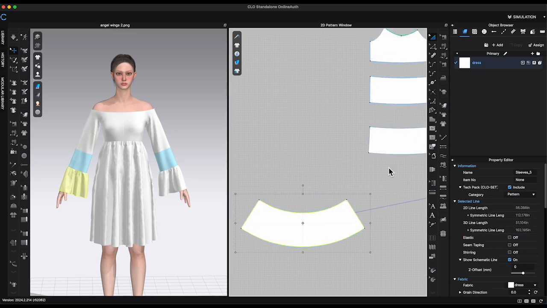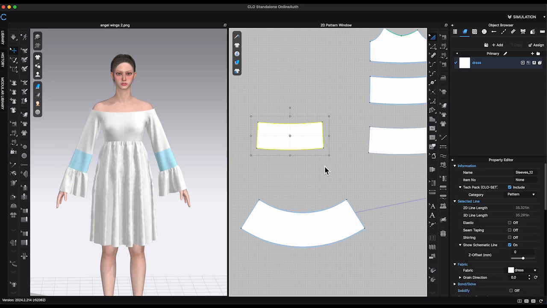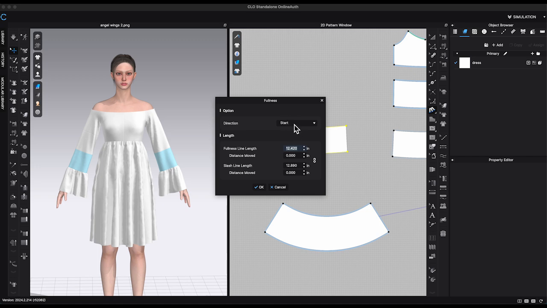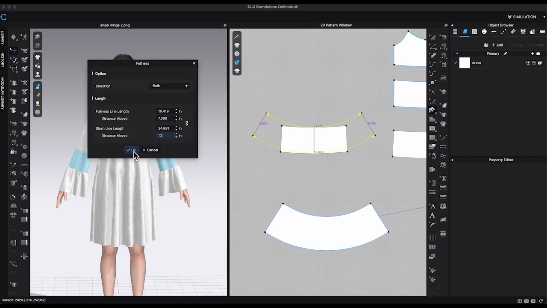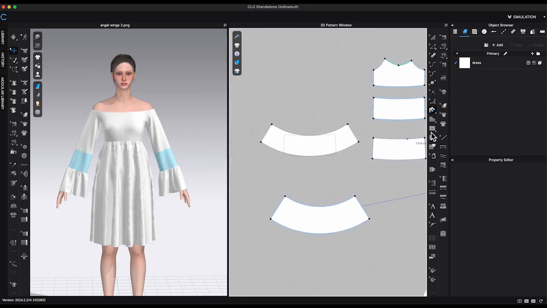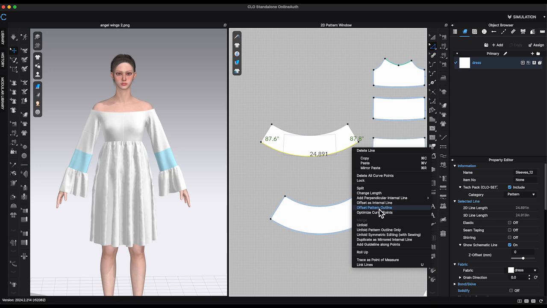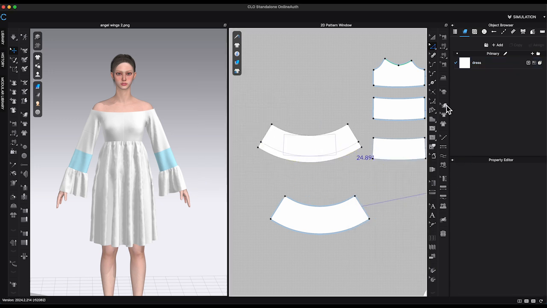To make the second tier, copy and paste the second portion of the sleeve to make a duplicate. Use Fullness Line tool to increase the width of the pattern similar to the first tier or make it slightly wider. And this piece will be the outer layer, while the second portion will become the under panel connecting first and second tier. Add 1.5 inches to the second tier length as well. Always make sure your outer layer is long enough to cover the under panel.